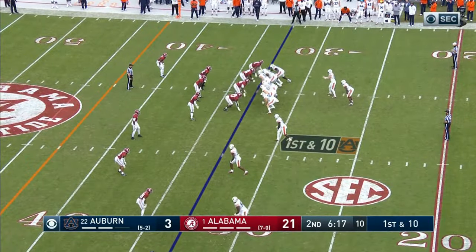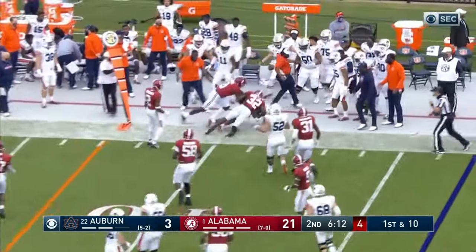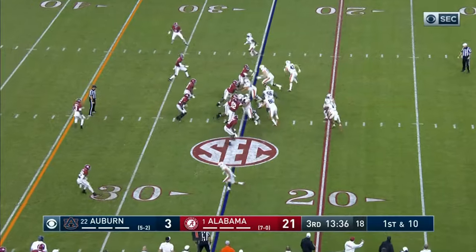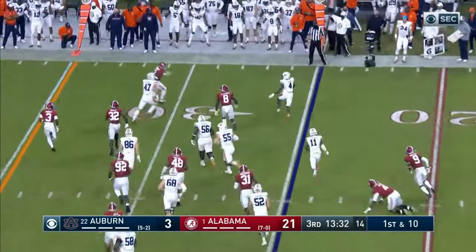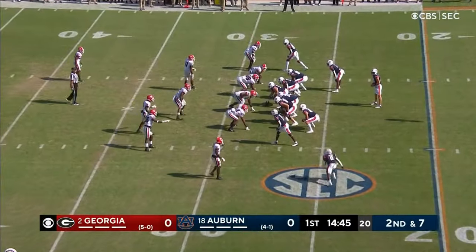Alabama's going to get the ball in the second half — they need a drive here. Bigsby got away from the first man, and his most productive run after breaking a tackle. Can they find some help for Bo Nix? Like maybe Tank Bigsby. Trying to get to the edge, and he got five or six out of it.